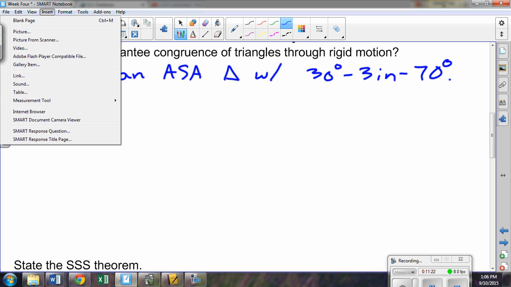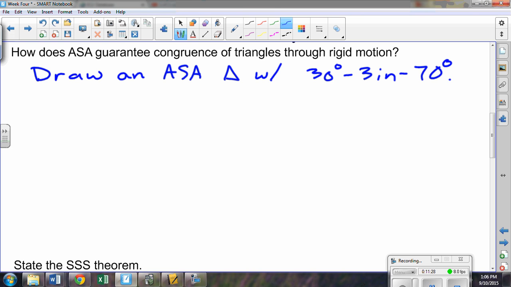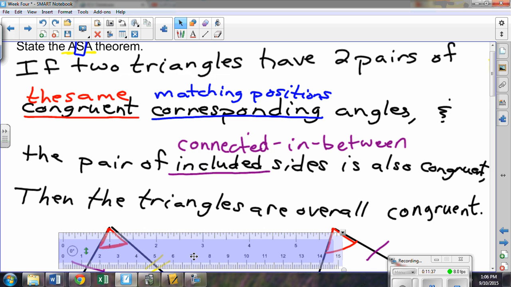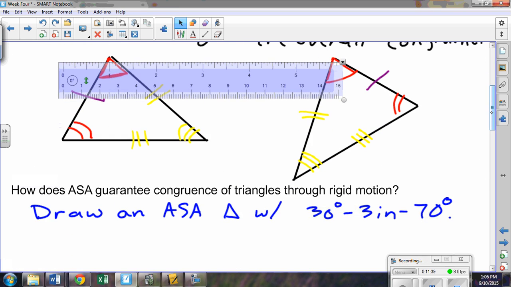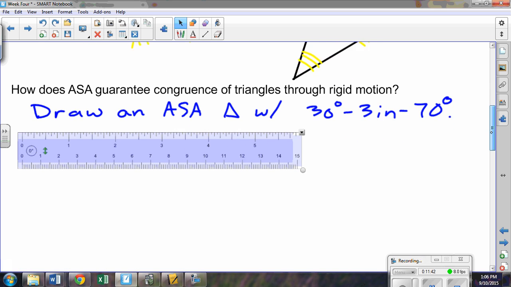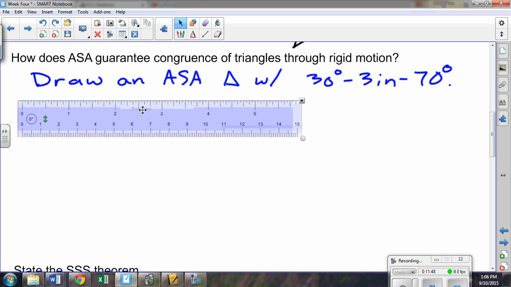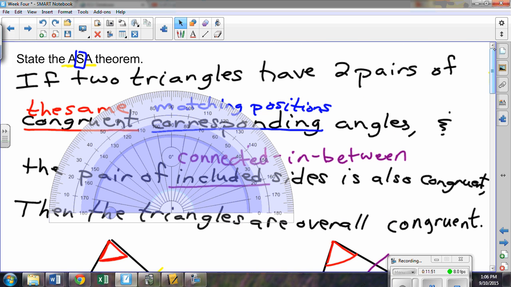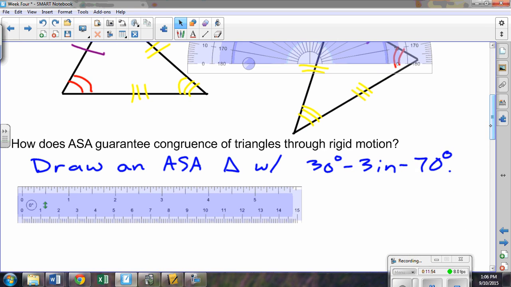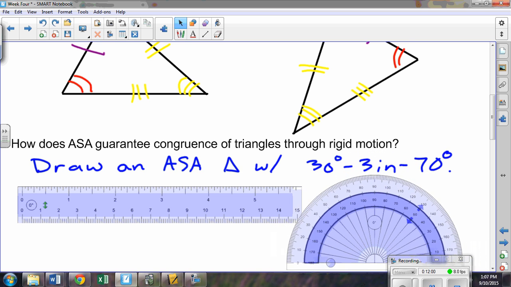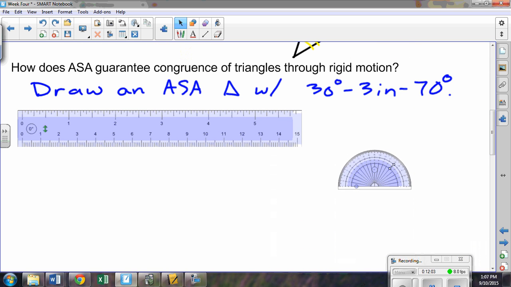Okay, as people are working, I'm going to put in my tools. I'm going to put down the ruler so I can measure my 3-inch side. Where is the ruler? It's probably up at the top of the page. I'll have to bring it down, I think. Okay, bring that down, and bring it down more. And then I will also need a protractor. So I'll insert the protractor. And I'm going to have to bring that down now. And I want to shrink this a little bit. Whoa, a little bit. That's too much.